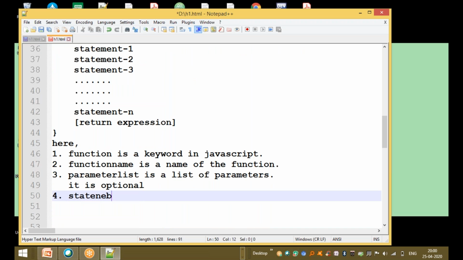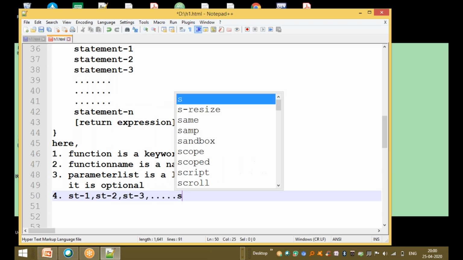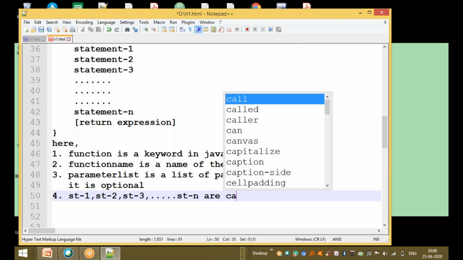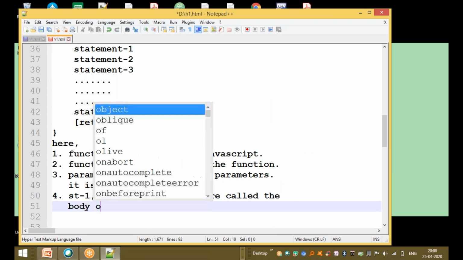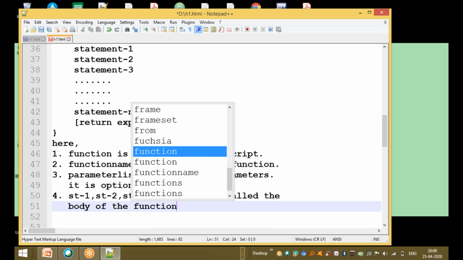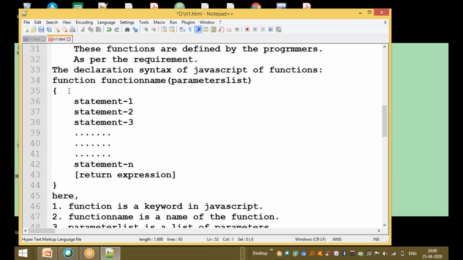Statement 1, statement 2, statement 3, and so on up to statement n are called the body of the function. Clear up to here, guys?